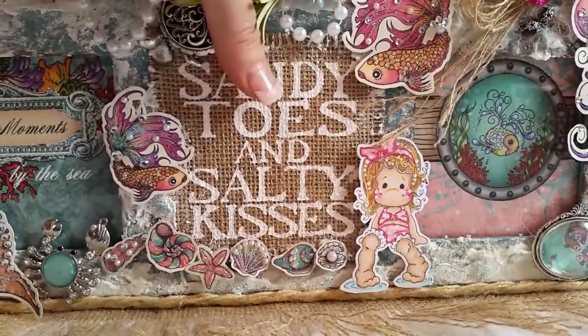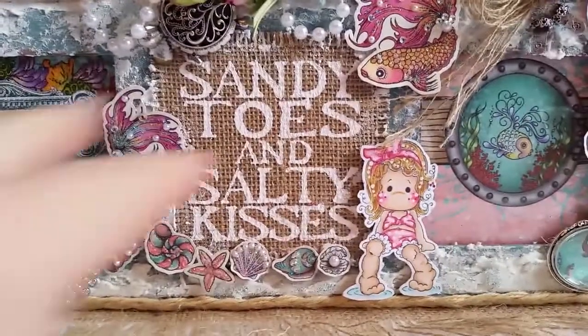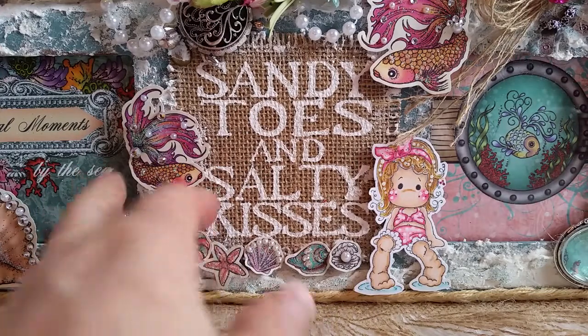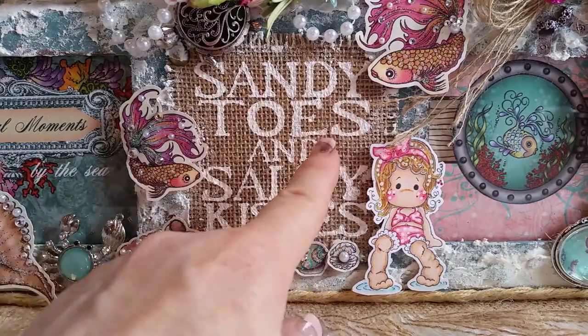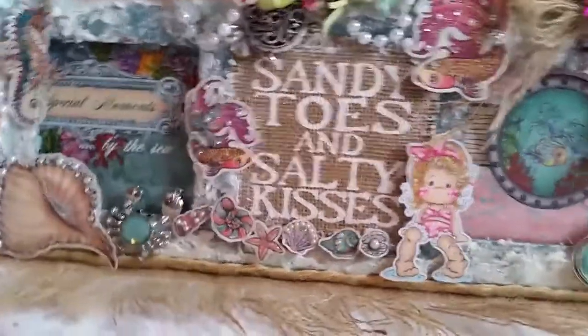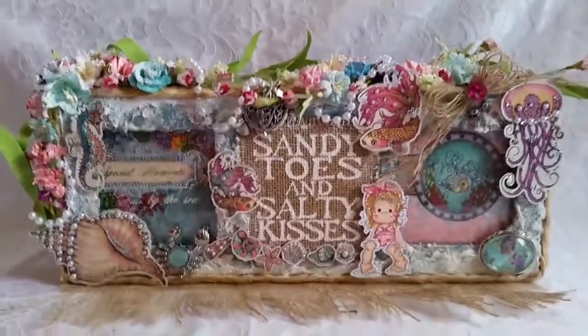And I had so much fun with that collection and that particular Tilda that I created another project using the same collection. And this is a frame that I picked up at Michael's over the weekend. They were having a big Memorial Day sale, so I picked this up, and it already had the sentiment right here, and the frame itself was like a teal blue. So let me pull back and show you what I ended up doing with it.